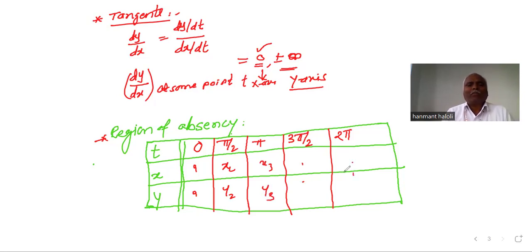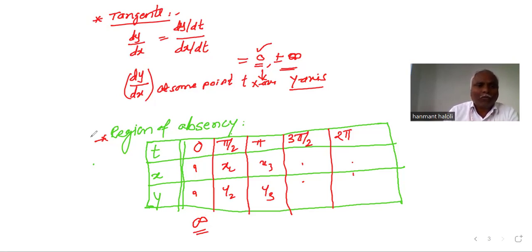You find out points. Now while finding such points, if you got any value infinity, then you say that the curve is absent for that point or that parameter. Okay. Now this way you have to construct the tracing of the curve.